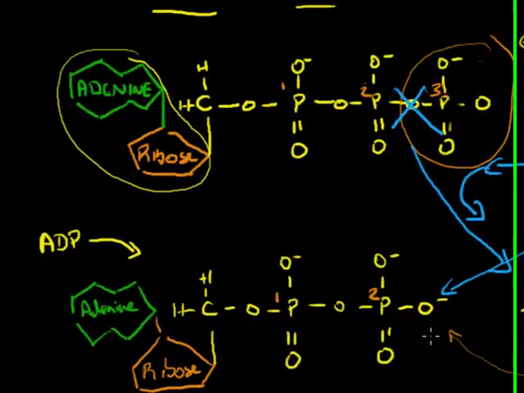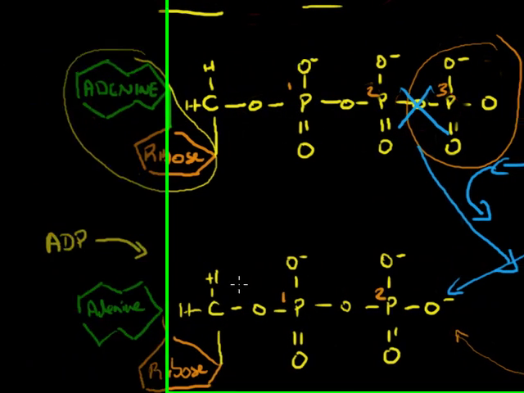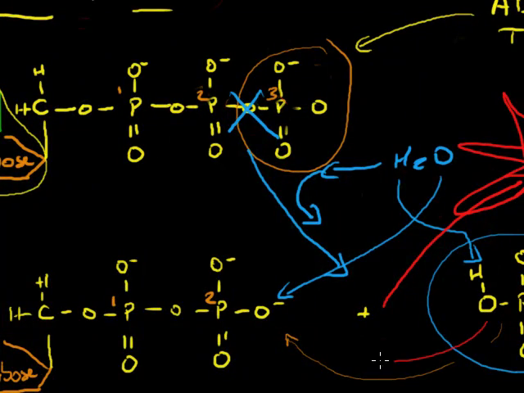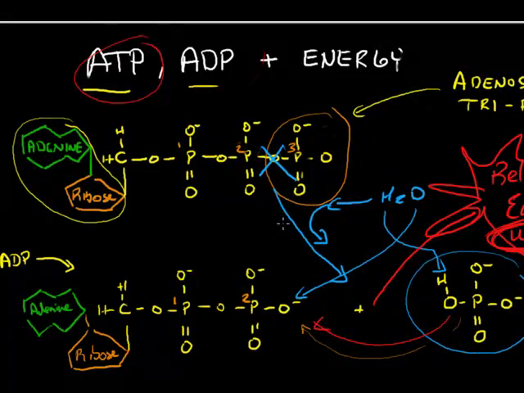This ADP then goes back into the system and energy is used to put the phosphorus back onto it and recharge it as ATP and it can be used again and again to create work inside the cell.